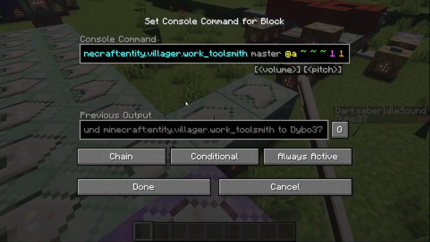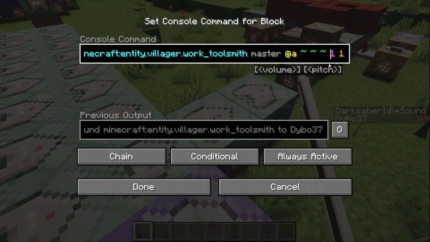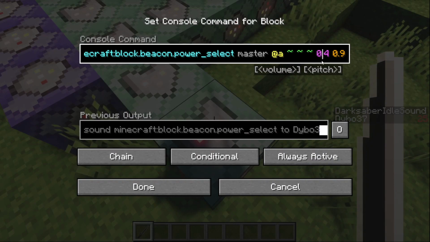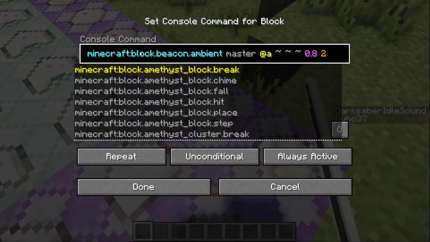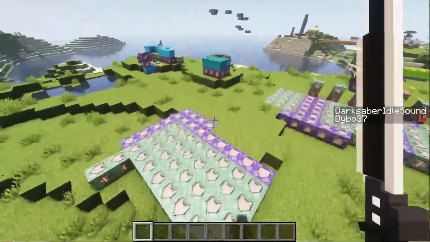And then the sound effects for when you make the Darksaber is the entity villager work toolsmith at a normal volume and normal pitch, and then it's also the block beacon power select at 0.4 volume and 0.9 pitch. And then the sound effect for when you just hold the Darksaber, it comes with the block beacon ambient sound at 0.8 volume and 2 pitch. So that's then all of the sound effects, and I'm pretty happy with them.